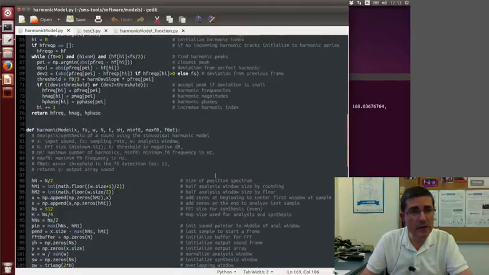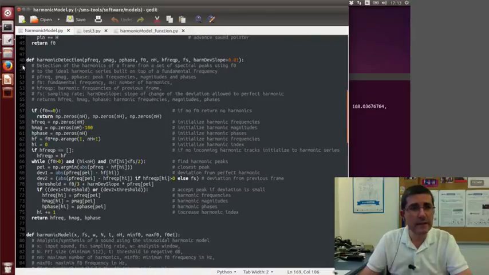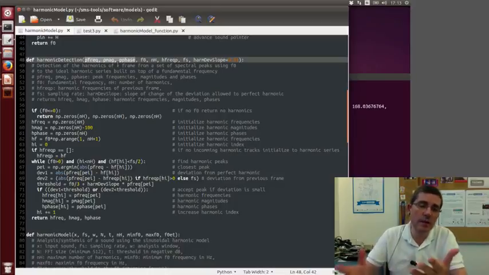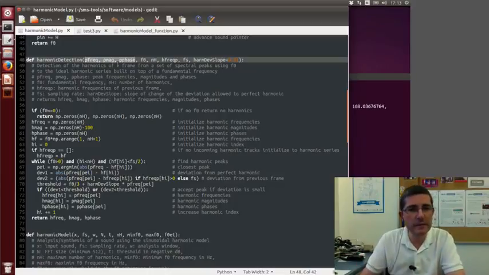So let's go to here. This is the harmonic detection function. Okay, so this is the one that, given the fundamental frequency f0 and the peaks of the spectrum, identifies which of these peaks are close to multiples of this fundamental frequency.